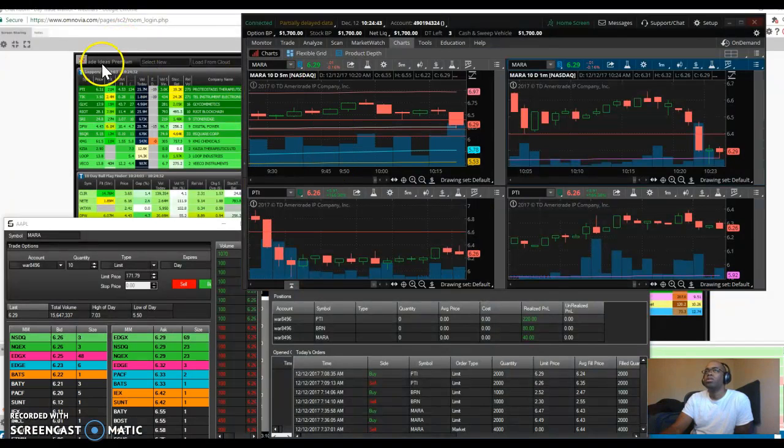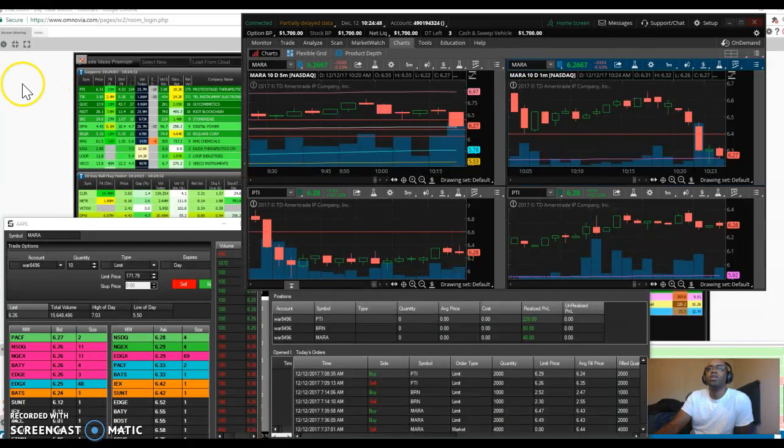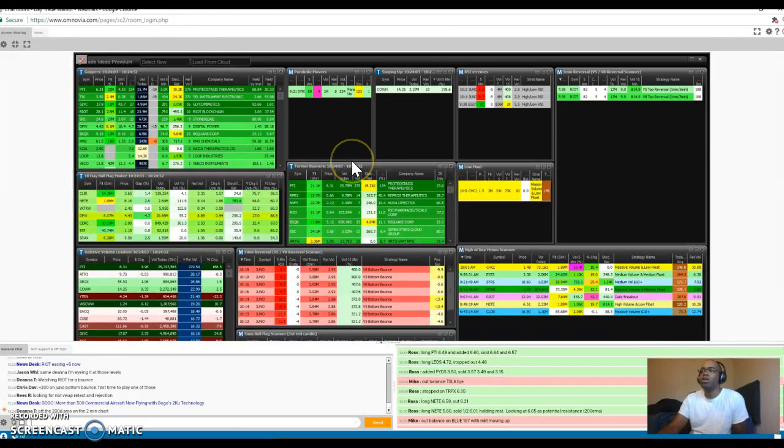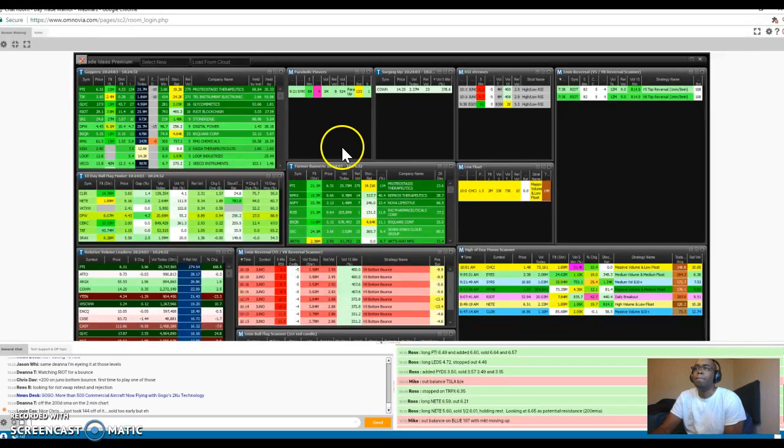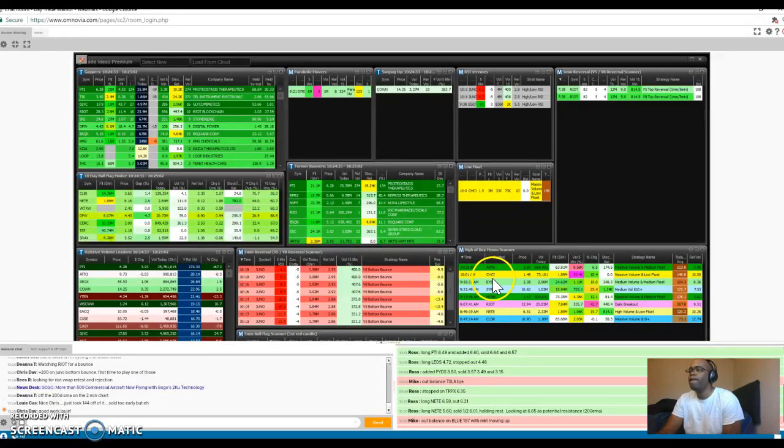Pretty much I'm in the Warrior Pro trading class, and the first thing I'll do is go into the chat room, where I usually get to watch Ross trade, and these scanners populate as soon as the market opens. The first thing I usually look for is over here on the right: there's this high of day momentum scanner, usually positioned off to the top left corner.